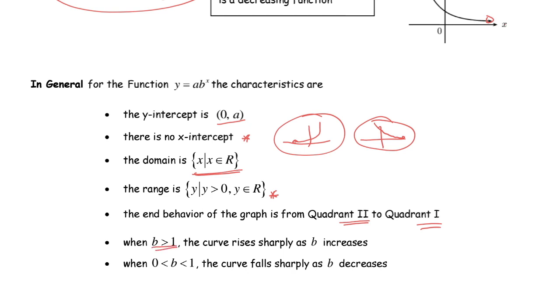And if b is greater than 1, then we're increasing. And if b is between 0 and 1, we're going to be decreasing. Okay? So those are the characteristics of the exponential function that we want you to be aware of. And now we're going to take a look through some questions and let you know what sorts of things we're going to ask to help you go over and illustrate that you know what's going on with an exponential function. So let's take a look at some questions.